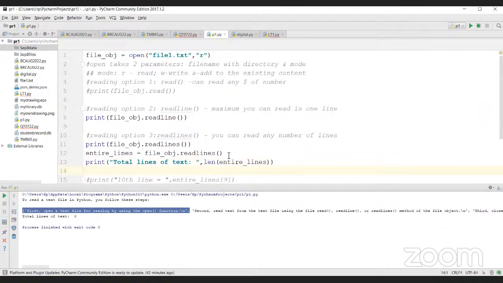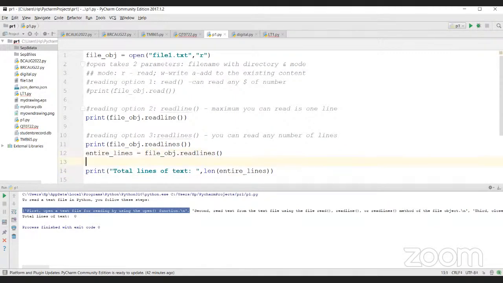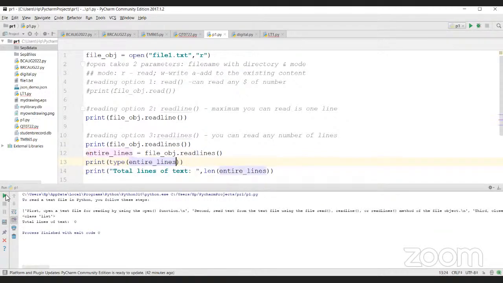Let's see why. Readlines, okay, and let's print this first. Print type of entire lines. So list, perfect, it's a list.